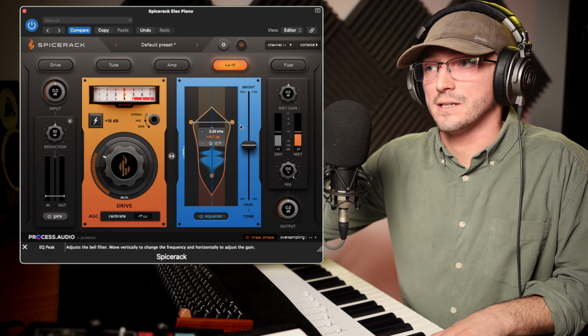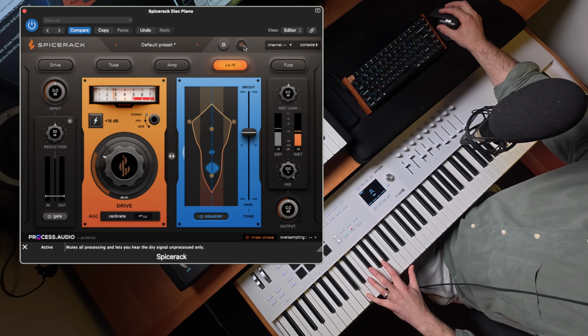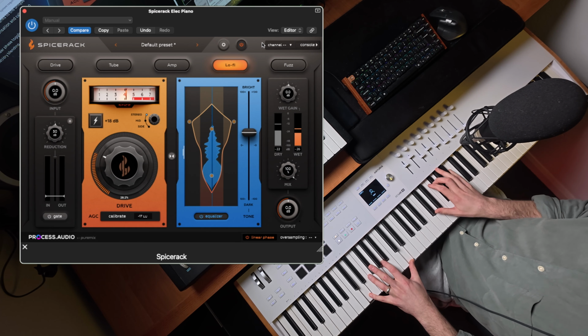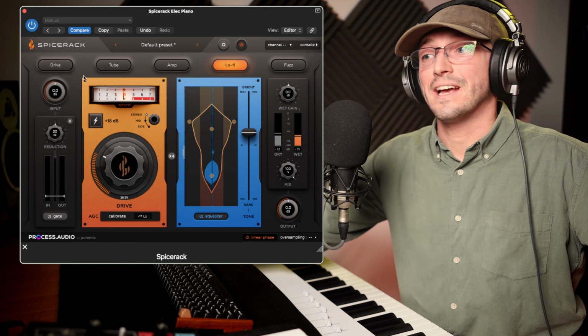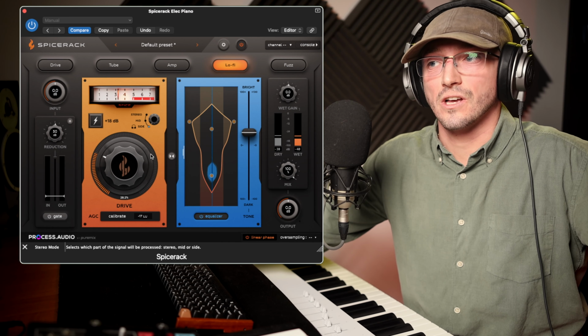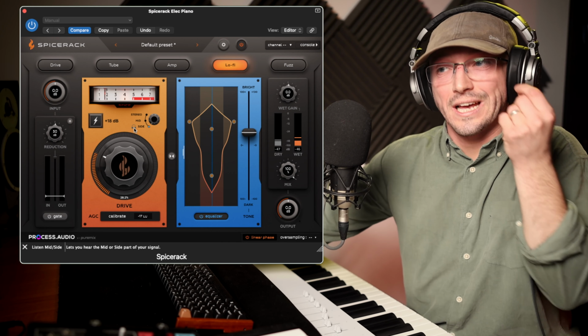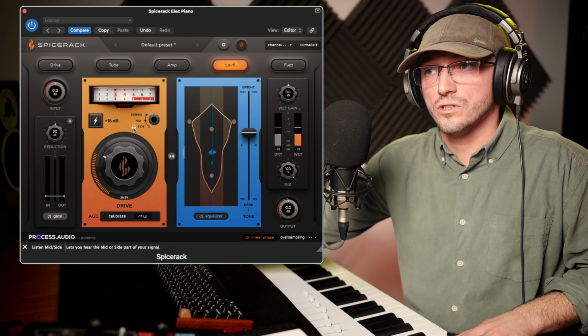Really cool effect. I think we've gone from that to really nice. And again, you can go stereo, mid, or side. I love throwing up the side. You can just listen to that, what's going through there.